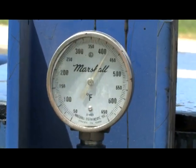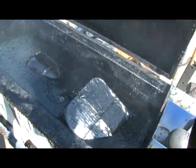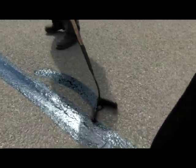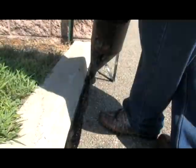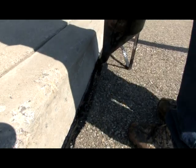We heat it up to about 450 degrees. Can't touch it with your fingers. You fill all the cracks, and you run a V-squeegee behind it and push it right into your cracks. Then we go along all the curbs and make sure they are filled with crack fill, because grass will grow up through the cracks in the curbs and split the asphalt. So we'll get all the crack filling done.